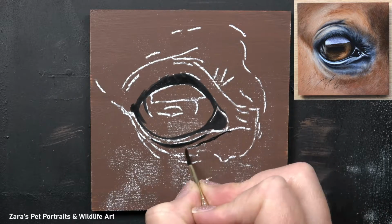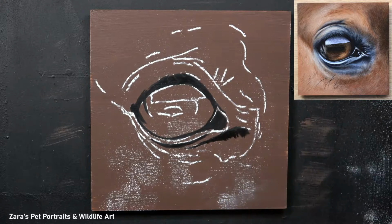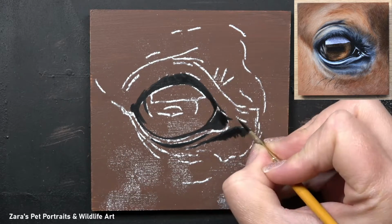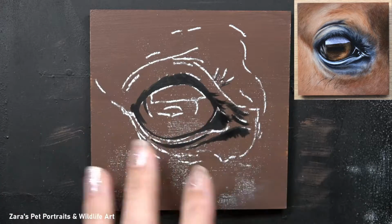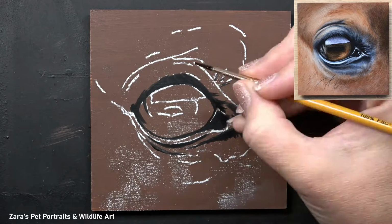The brand of paint that I like to use are Liquitex Basics. Now I'll go through that as we get through the layering process, but mainly because they have beautiful transparent colours and I like working with glazes. I don't worry about the colour mixing early on at all, and you will see that throughout this video.